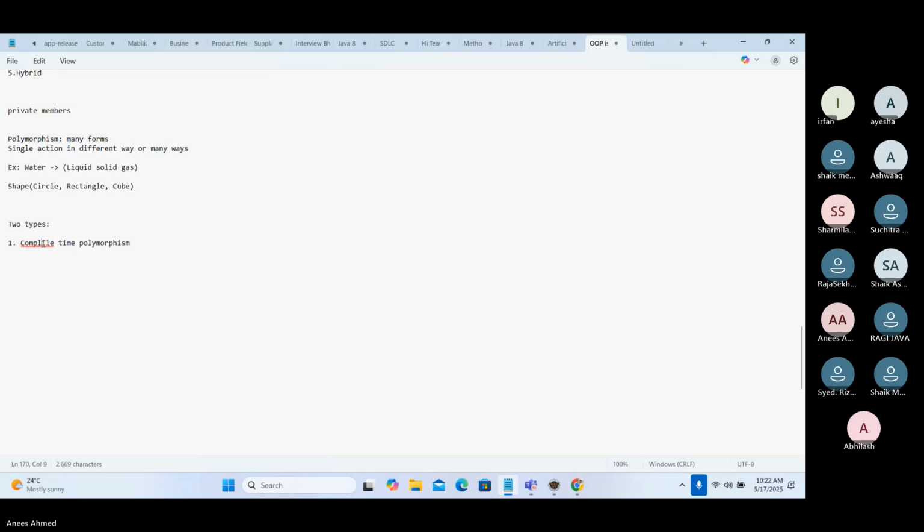Second one is runtime polymorphism. First, we will discuss compile time polymorphism.